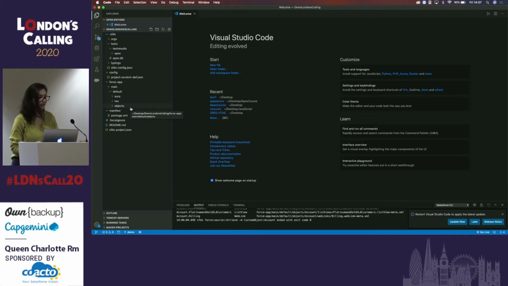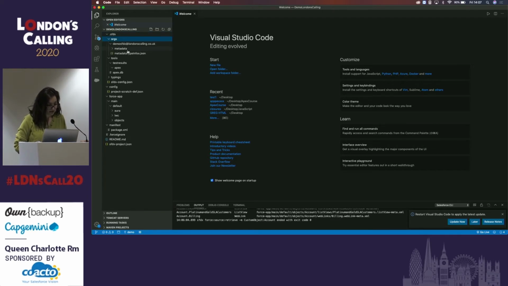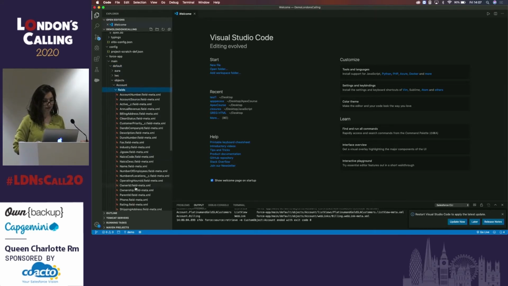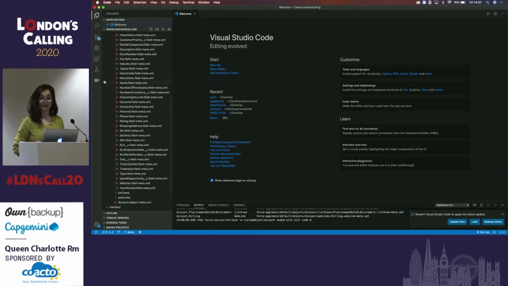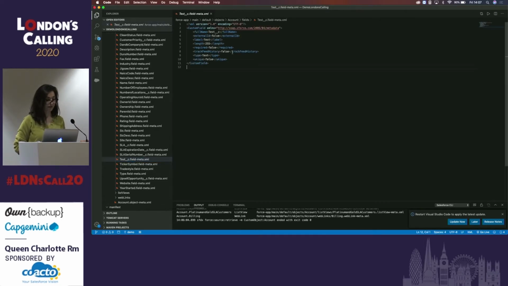Okay, so we're back on. From here, we're going to be able to actually retrieve everything that we had in our org. Let's go to, you're going to see here, objects. And we have retrieved the fields from account. You're going to see all of them, just because this little cloud here offered us this opportunity. I'm going to have test.